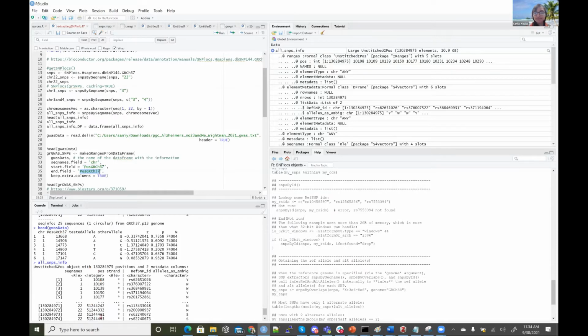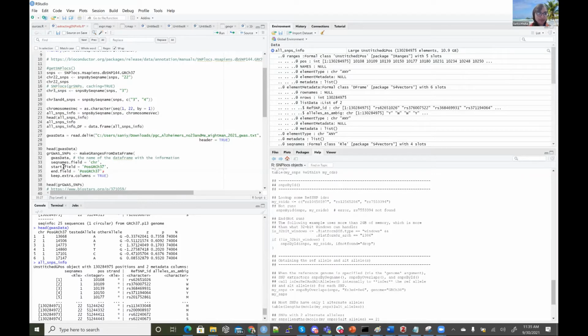And since it's SNPs, GRanges will automatically understand that since the start field and end field are the same, it's just one spot in the DNA. That's what a SNP is, a single nucleotide polymorphism. And DNA is made up of single nucleotides, A, T, G, C, that are stitched together to form that double helix and a sugar phosphate backbone.